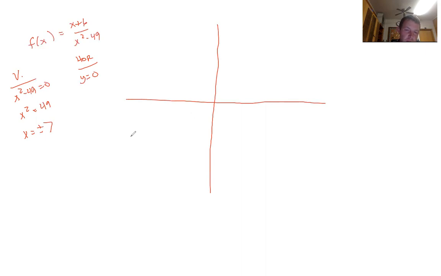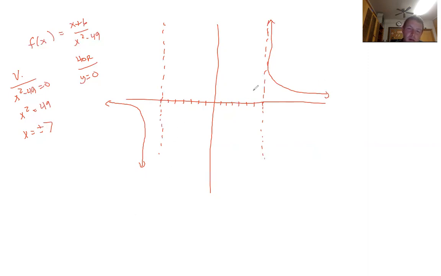Okay, so anytime you have two vertical asymptotes, usually the graphs look like this. 2, 3, 4, 5, 6, 7. And the same thing, 1, 2, 3, 4, 5, 6, 7. Okay, so again, this is positive. So this one's going to look like this. This one's going to look like this, just like the normal graphs. But now there's something in here, okay? And we just got to graph this portion. See how it's both positive? It goes up and to the right. So it looks something like this. And there would be your sketch of it.